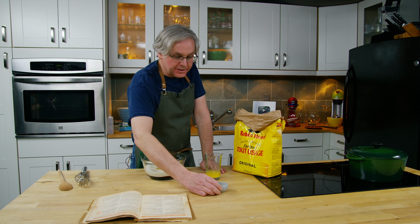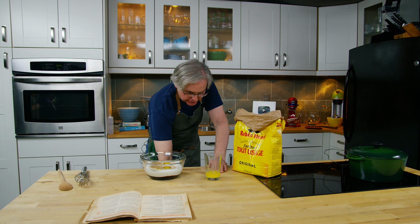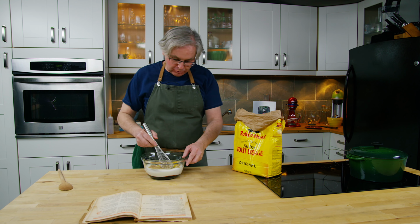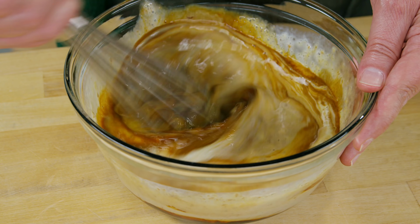That was 2 eggs that I just put in there. This is some ground ginger and some melted butter. Now, it doesn't give really any mixing instructions, so I'm just going to use a whisk and try to bring this together a little bit before I start adding the flour.